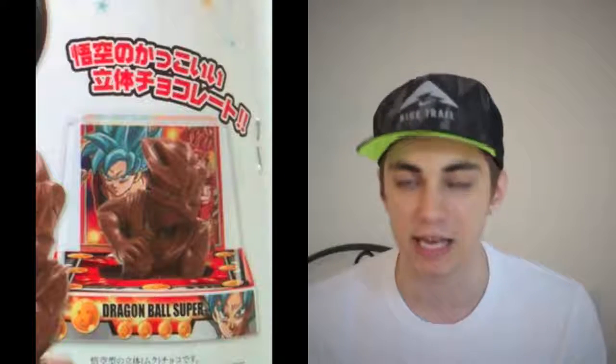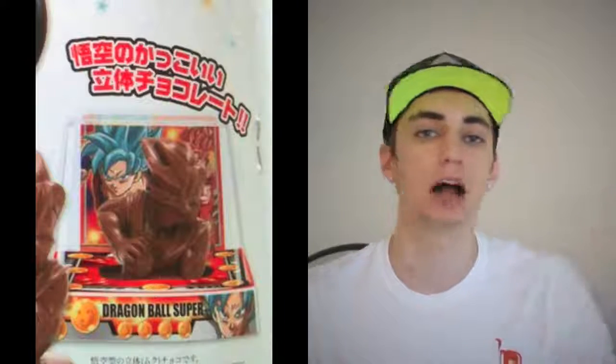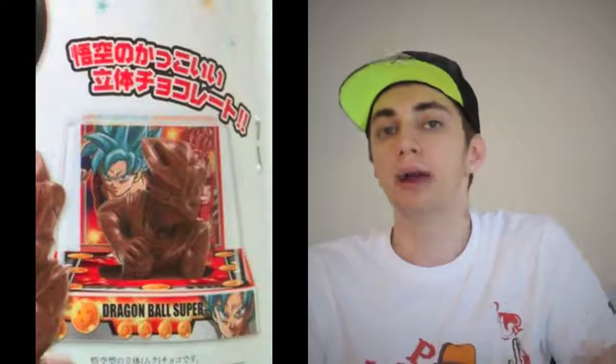Now this ain't 100%, guys. For all we know, this is simply a bad quality image that came out and it's really dark. That's why the chocolate looks really dark, and that's why the image to the right looks a little bit different. We're just seeing it through a lens that's not real. That could be the case — that this is simply a bad quality image. But at the same time, maybe this is indeed the new transformation.